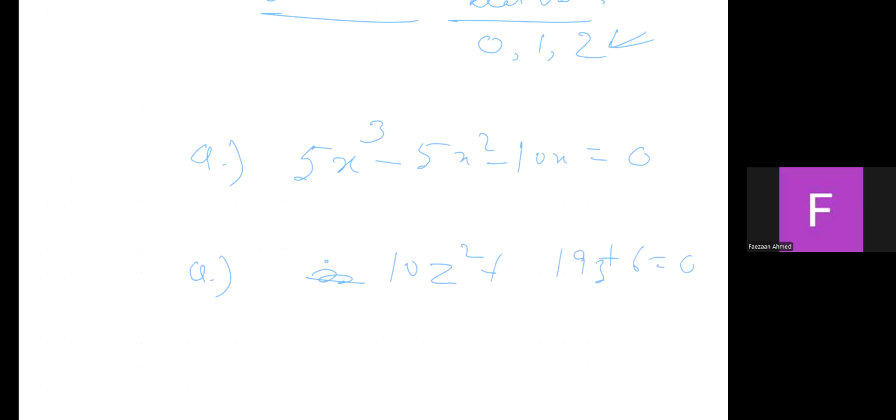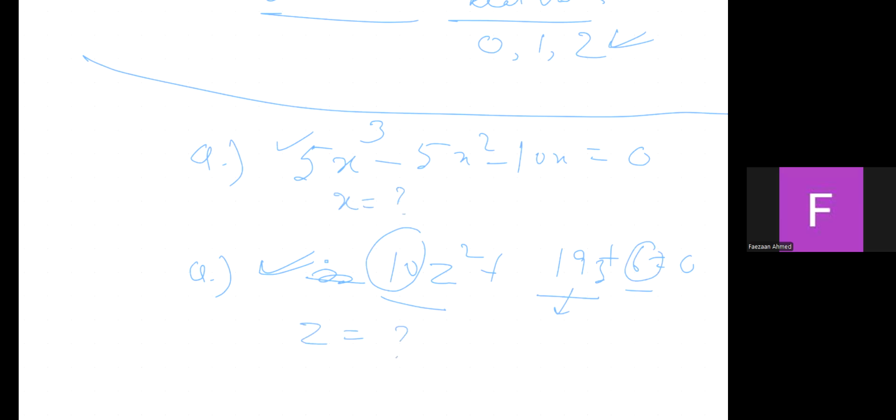Now, we are not dealing with factorization anymore. This question is more like something where you can use a common sense approach. So I'll give you some time to think. But this question, you will have to think very carefully how you can use the approach of factorization. So you have 10z square plus 19z plus 6. Look at A, look at C, and maybe you can split the middle term. Figure out what can be the value of z and figure out what can be the value of x.